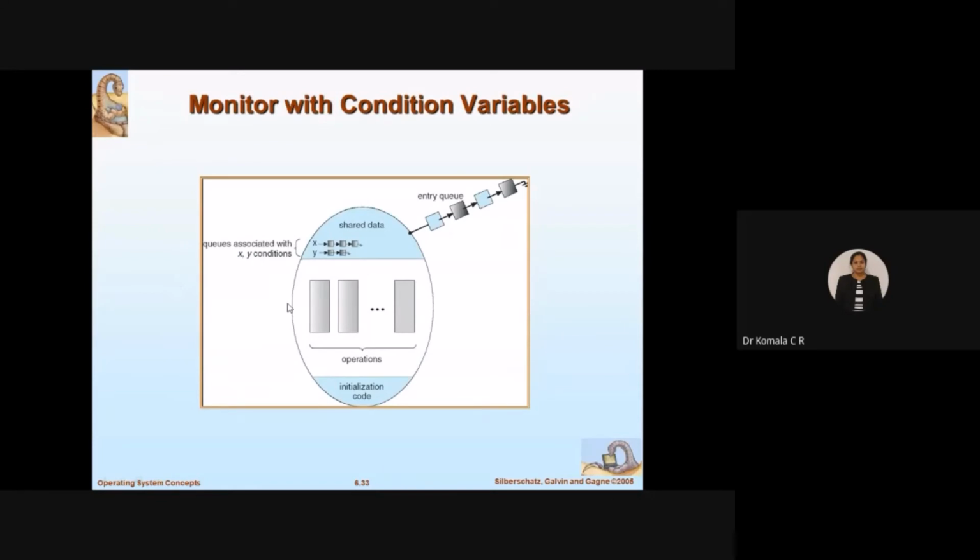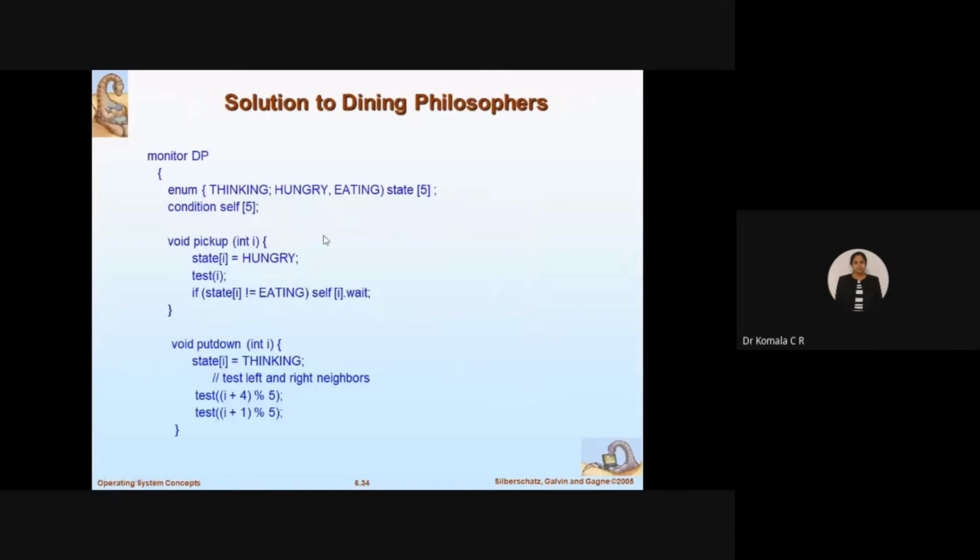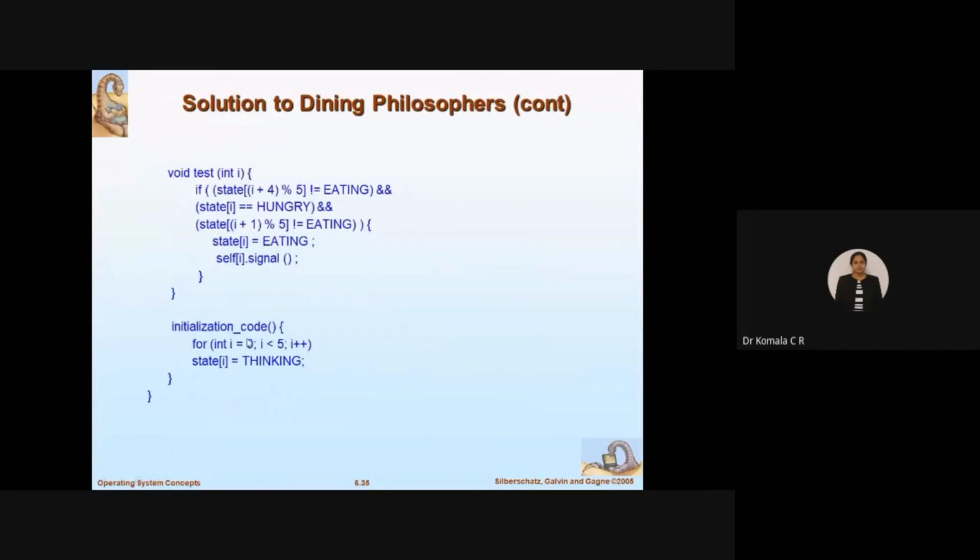Based on that, when X is performing, Y has to wait. So instead of suspending the operation, we try to invoke the process which is going to be suspended and complete the operation one by one. The same monitor concept is used for solving the dining philosopher problem with the help of the initialization. Otherwise they will keep fighting. If you don't use this concept, all the five will fight and they may not be served the rice at all. To avoid that, we go for this solution.